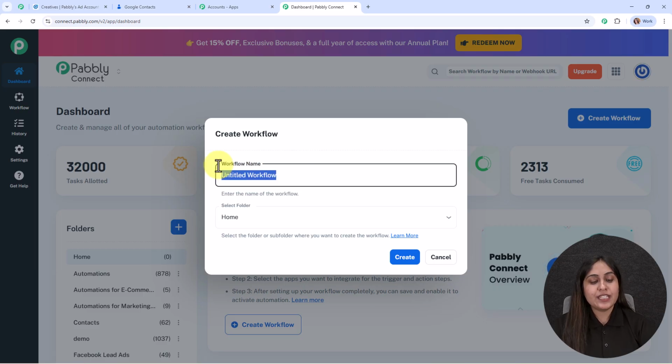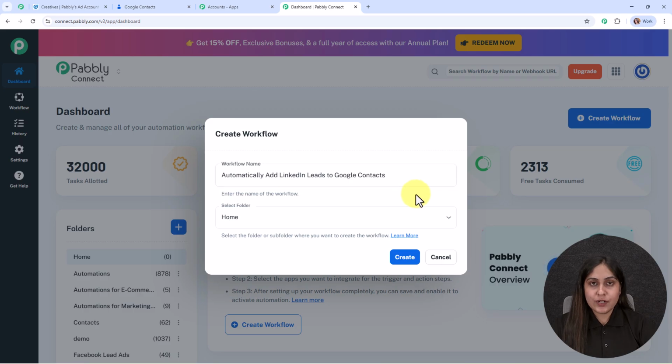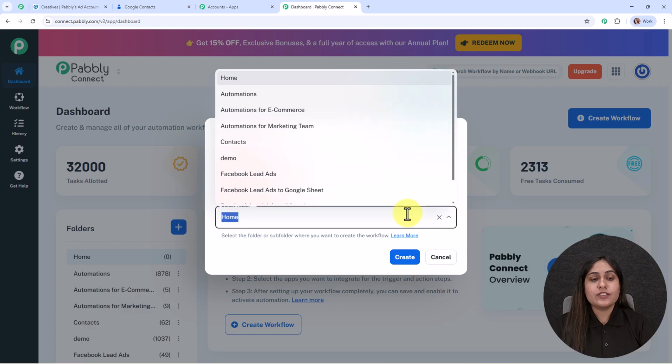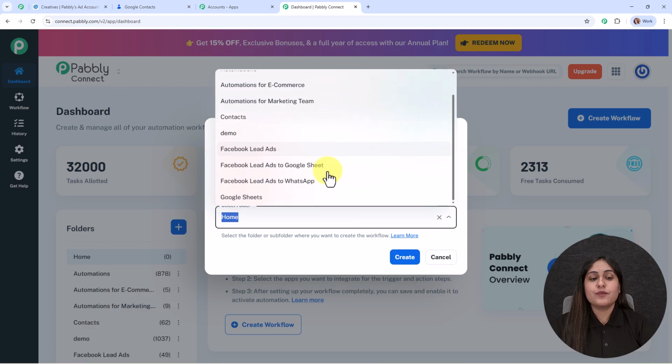So I'm going to give a name to my workflow that says automatically add LinkedIn leads to Google contacts, and then it's asking me to select the folder. By clicking on this drop down menu, you can see the multiple folders that I've created with different names to save my workflows accordingly. You can create multiple folders to save your workflows, and in this case I'm going to select my folder as contacts.